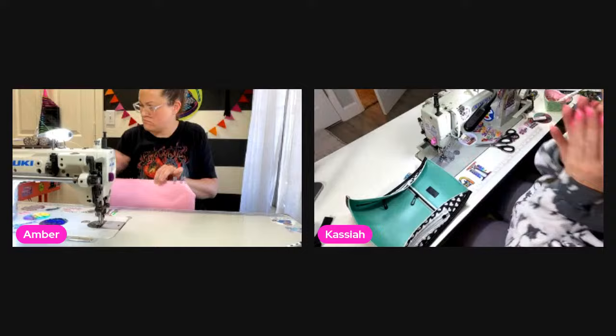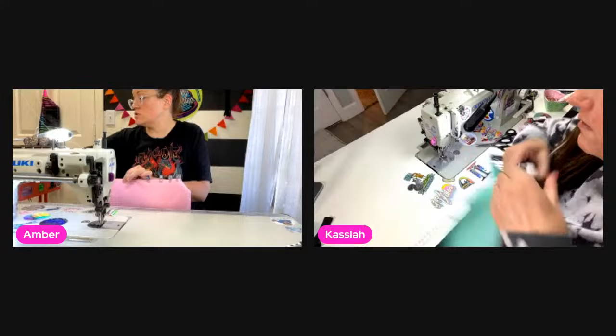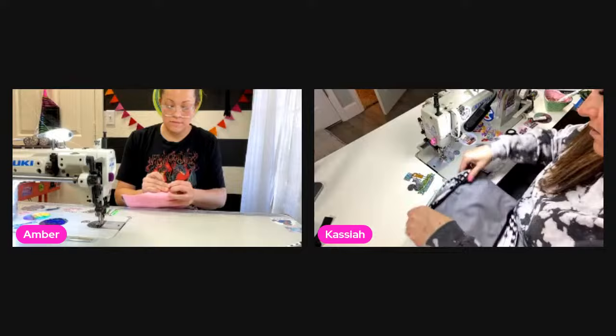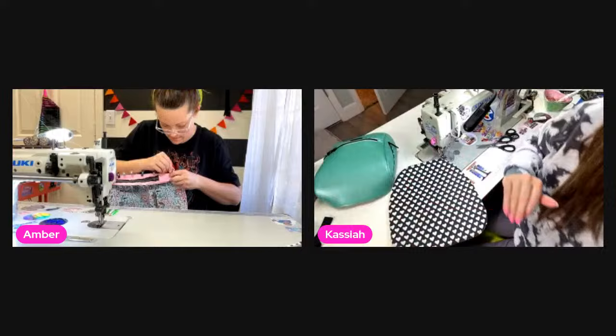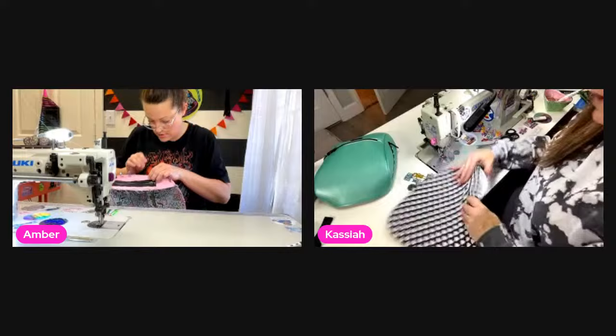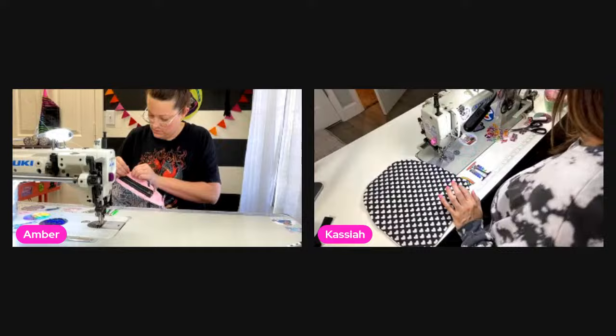All right, I've got my two sides on. Perfect. Now what you'll do is take two of your main body linings and put them basically wrong sides together. You can put foam in the middle of those if you want. I basted foam on one of them because you told me to. Yeah, because that'll be squish between your main compartment and your front zipper. So I'm basting these two lining pieces together first. Yes, because we're then going to baste the bubble on top of that. Okay, got it.